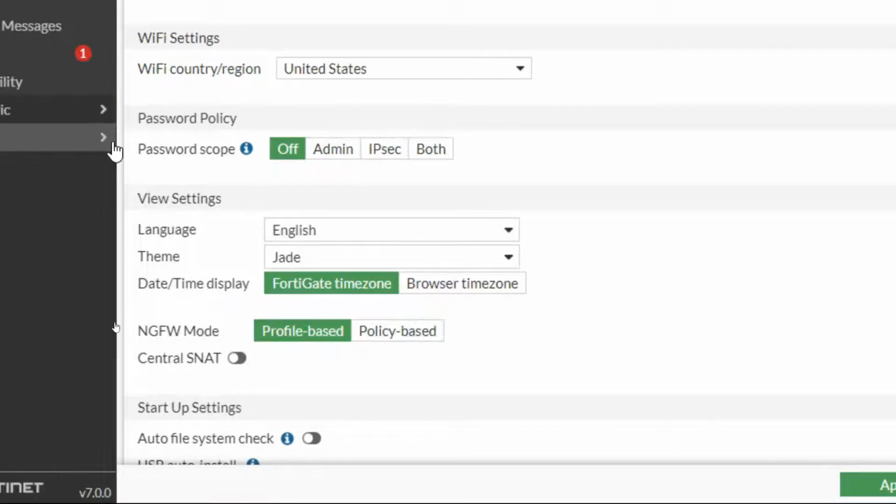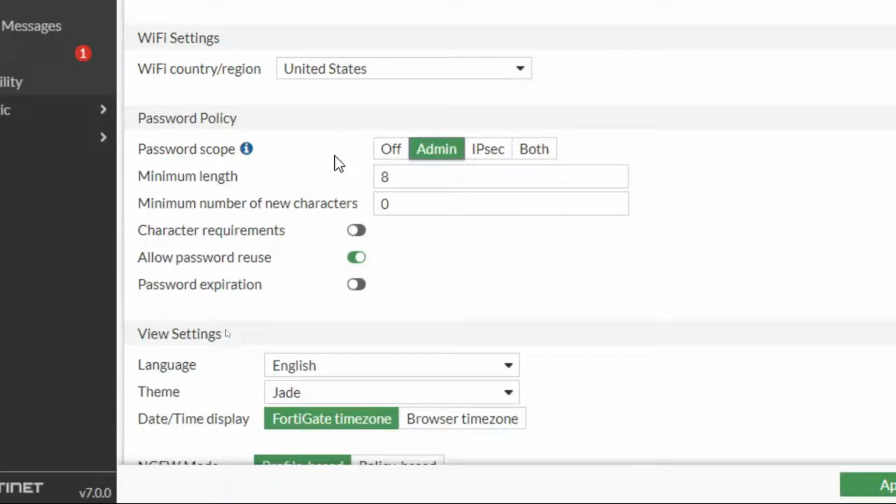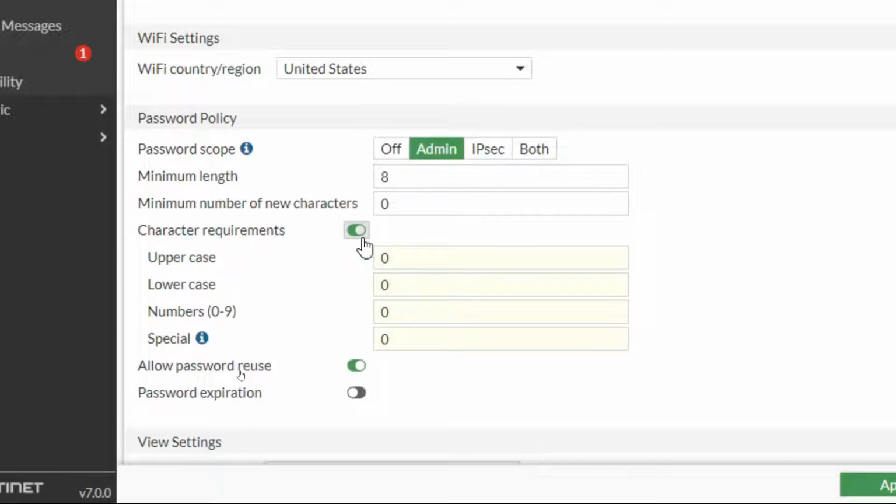As I was pointing to earlier, maybe our password scope. We don't currently have one turned on, but maybe I want it for my administrators or my IPsec connections. Maybe I have VPN users. I don't want them to just set a password as "password." Maybe it's just for my administrators. Maybe I do want to turn something on like this. I can allow character requirements.